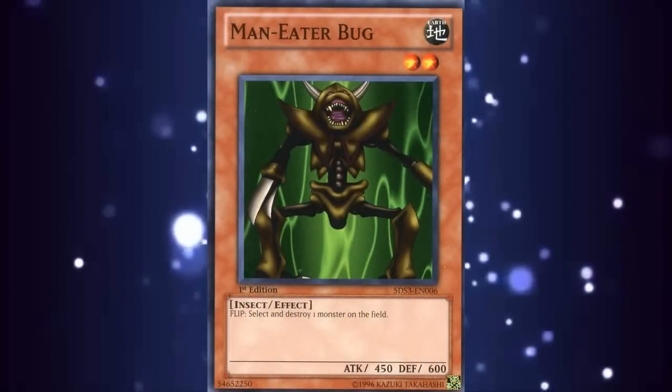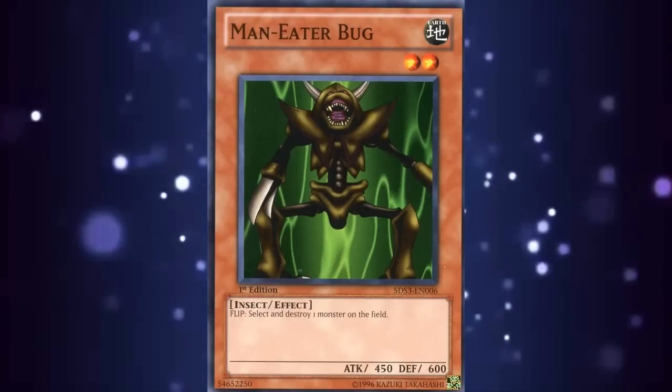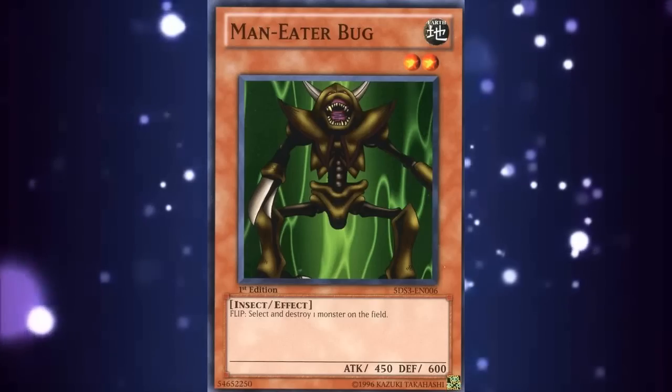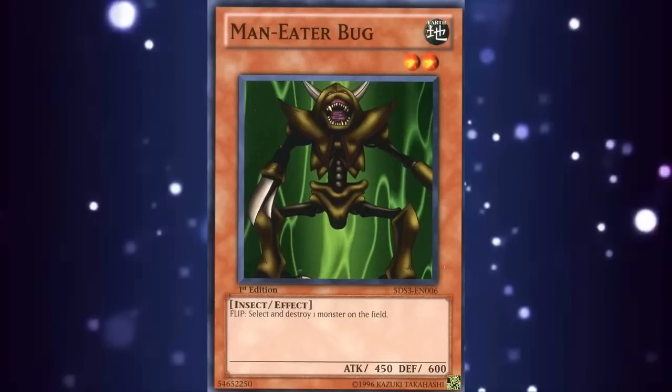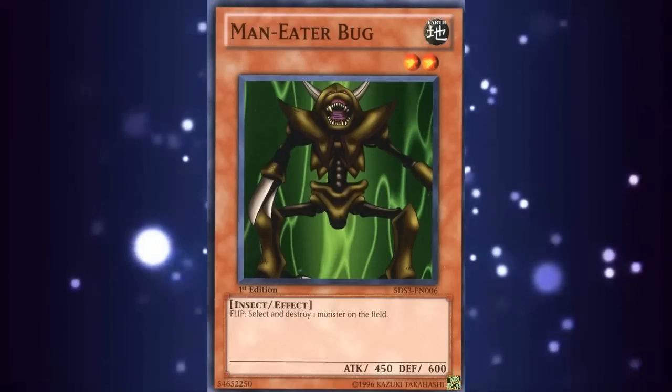This is a card most of you should be very familiar with because I think it found its place in absolutely everything Yu-Gi-Oh! related ever, Maneater Bug. Its flip effect is pretty simple. Target and destroy one monster on the field, or as the original print likes to say, destroy one monster on the field regardless of position. Wow! Anyway, this is a card that is obviously being power creeped away from, both in terms of effect and artwork, but two things are undeniable.